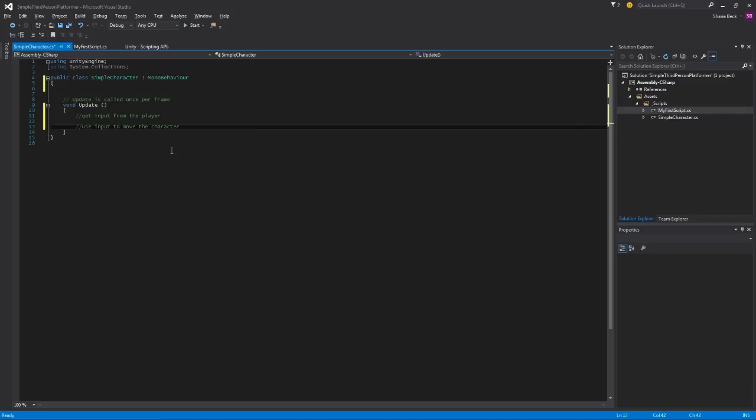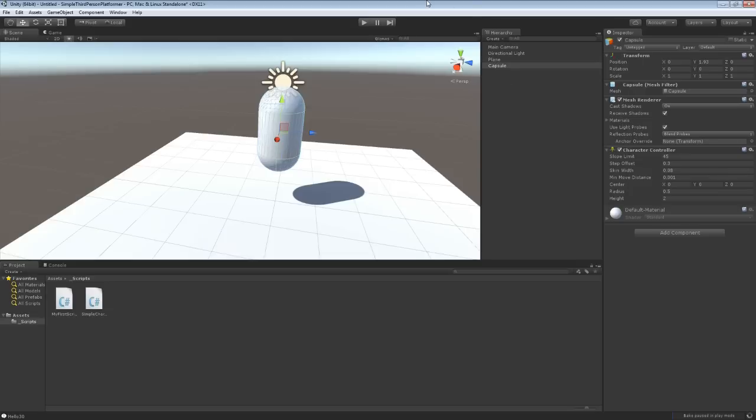We have to tell the character controller to do stuff, and then it will take care of some of the finer points for us. So first of all, if you create a public character controller, this will let you drag and drop stuff in the Unity editor. So we'll call this my controller, and hit save. This is the same as if we went public string and then typed it in, except instead we will be dragging and dropping a character controller, but it's named in the exact same way. So hop into Unity and make sure we drag our simple character system onto here. And now we have my controller that says none, character controller.